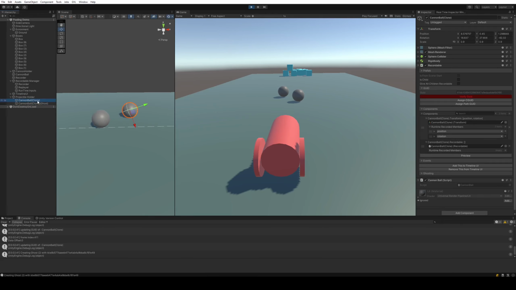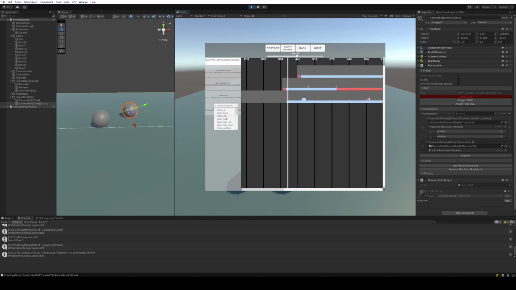So we have the original, the ghost, but it doesn't really do us much if they're exactly on top of one another. So what we can do is, with the ghost, we can move it left or right. And what this does is it shifts the data left or right in the timeline and allows us to displace that ghost to whenever we need it in the timeline.